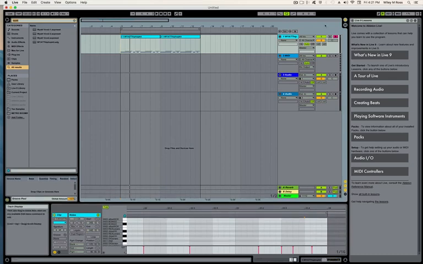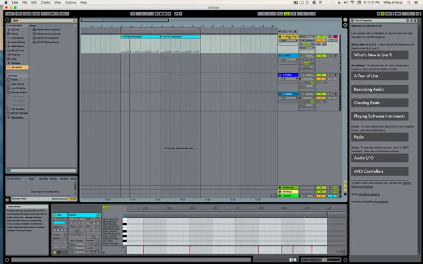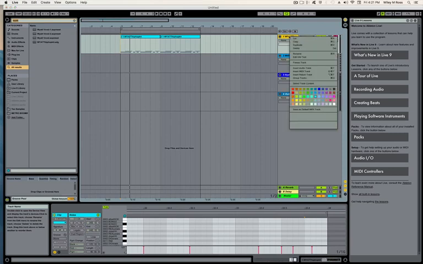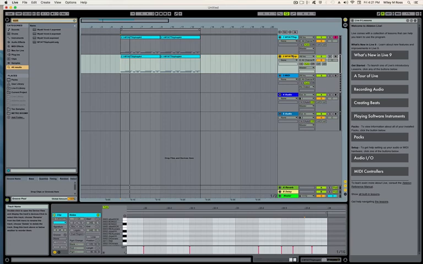Lessen the session view. Let's go back to MIDI. For the sake of time, if you ever want to duplicate a drum rack that's already in a MIDI track, then let's go right click over it, go to duplicate. Or you could just select it, Command D, wait for it. It's a lot of information in this one drum kit. If you guys ever want to change it up, it's very simple, and I'll probably have another tutorial video on that. But let's stay focused.